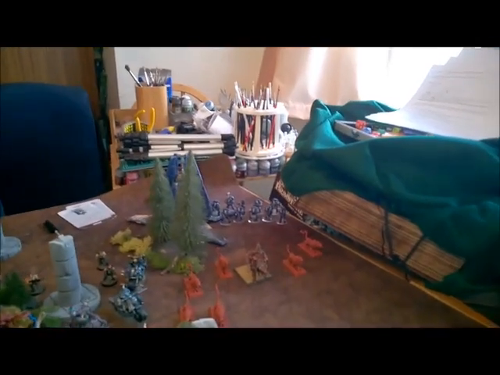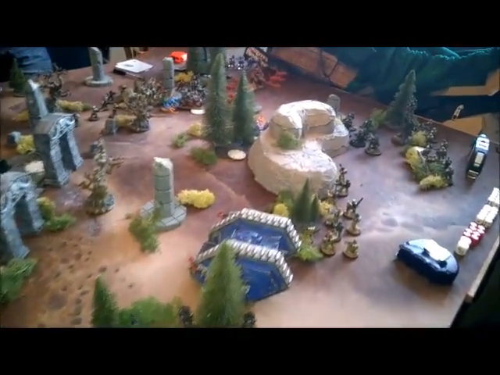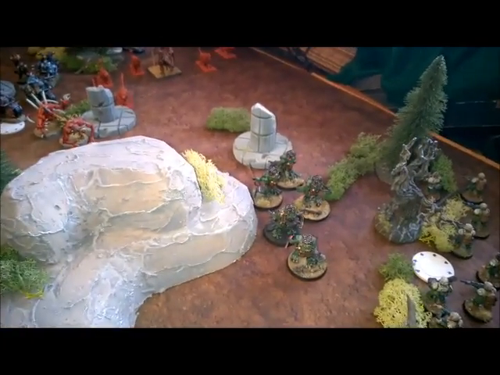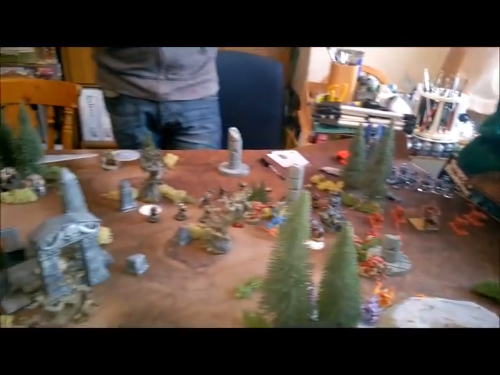So the Marines came down there, and in their turn they did some damage, which we'll get back to in a second. Movement-wise, the Sentinels moved forward a bit. The Rhino moved into that corner. The Land Raiders stumbled forward a bit. The Ogrins moved a little bit around the corner. And then we did a little bit of firing.